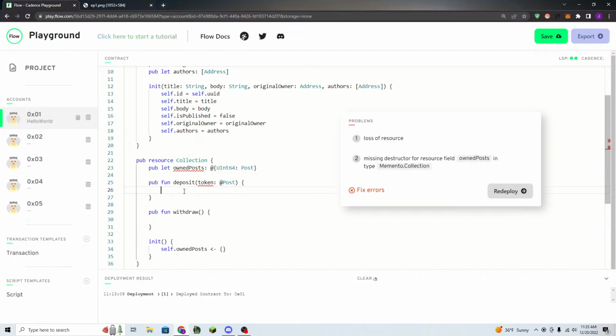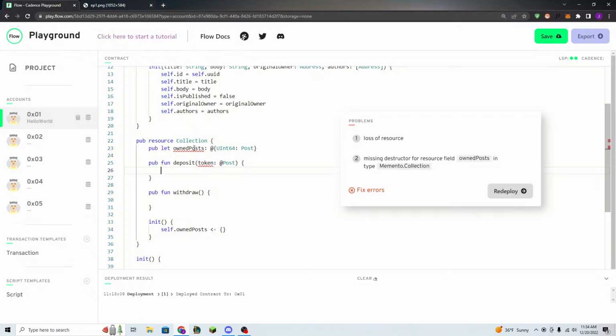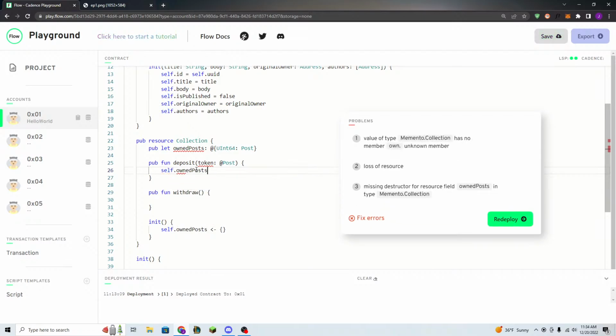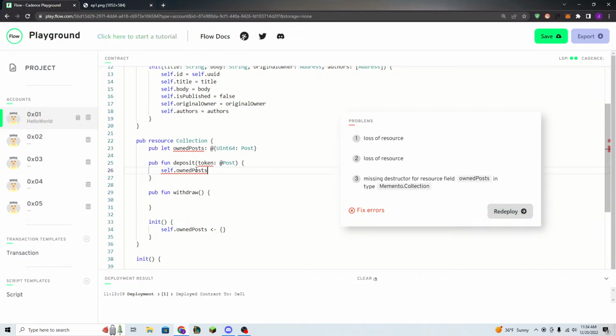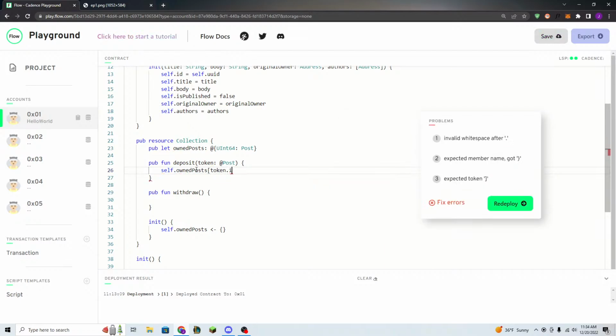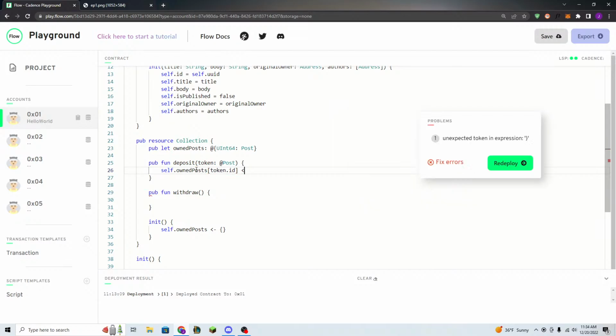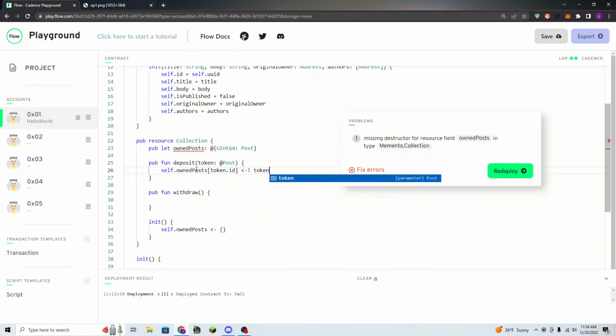So where are we in the deposit function? So let's go ahead and deposit a post to our dictionary of posts. No worries, Raven, totally fine. So let's say self.ownedPosts at token.id, and we're going to force move the post into the dictionary here.